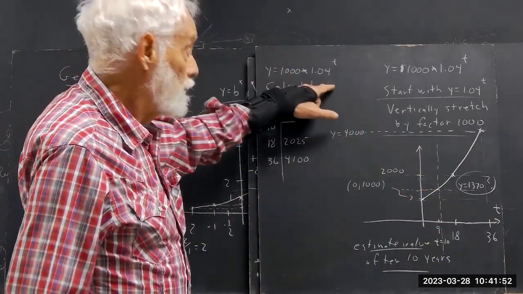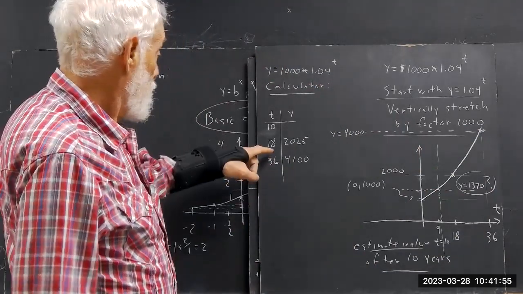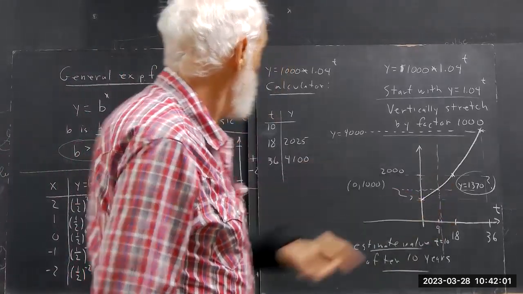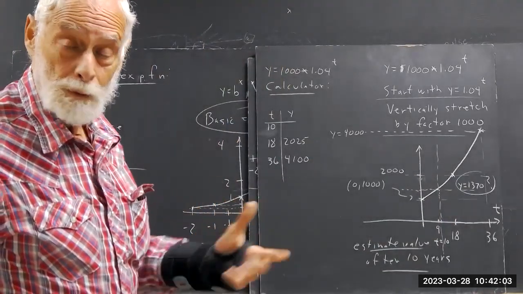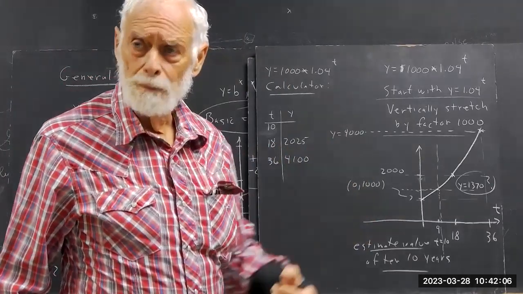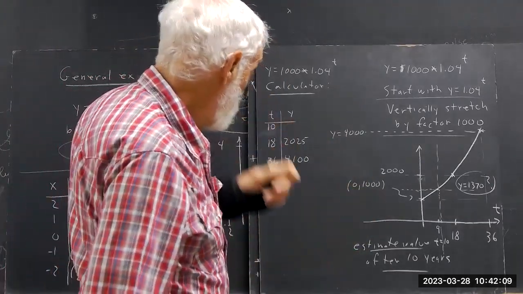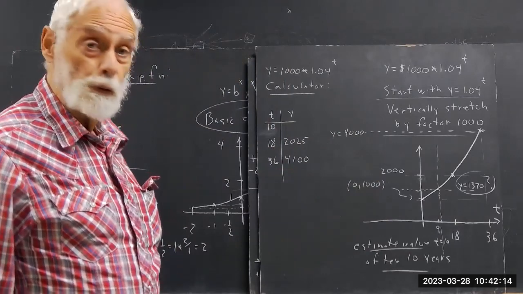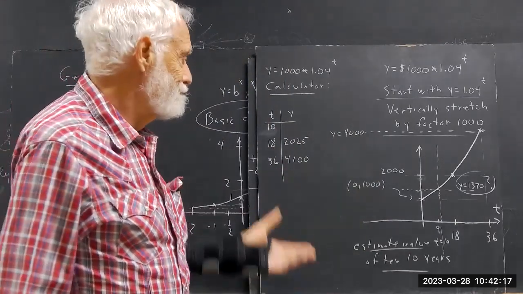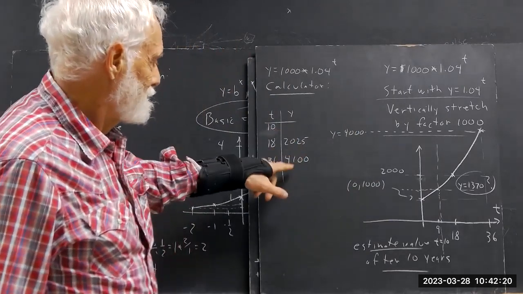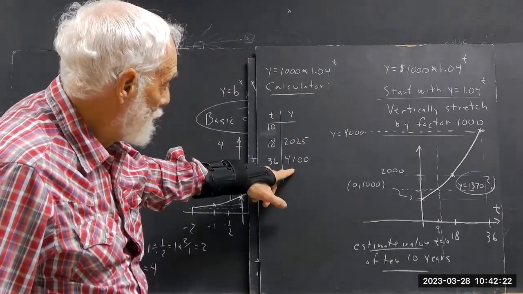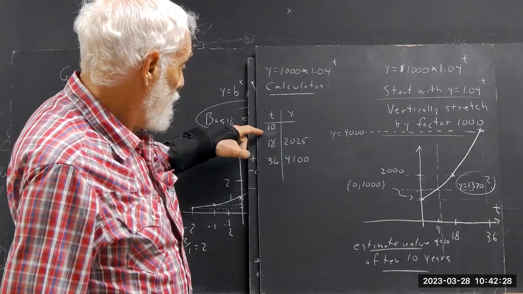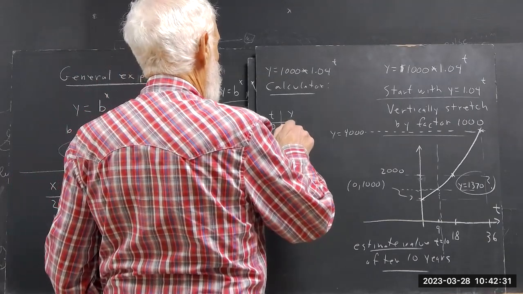So if we evaluate this function with the calculator, for T equals 18, we get 2,025. The rule of 72 estimated would be 2,000. And then, given that, somebody got that in the calculator and said, well, this ought to be about 4,100, because I know how that works. Anyhow, you got 4,103, something like that. Then for T equals 10, you got 1,480.